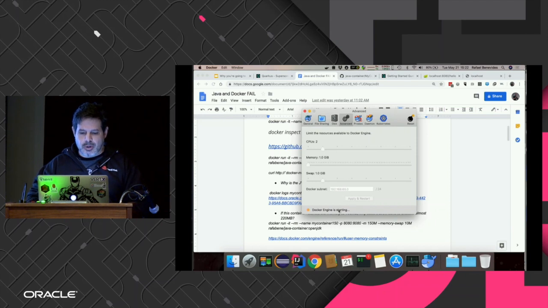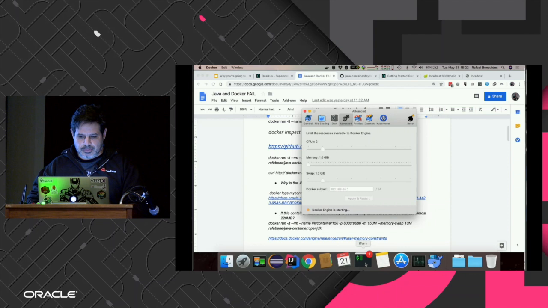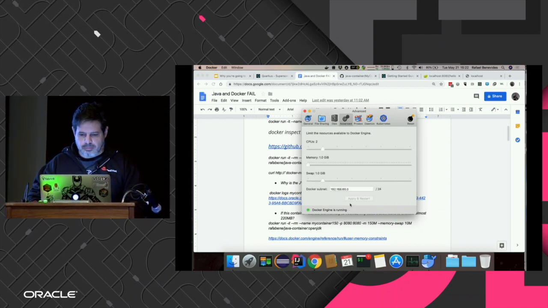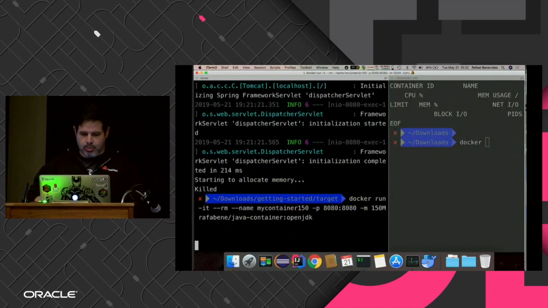So let's wait for the Docker daemon to start. Of course, it takes a while. And the application is running, okay.